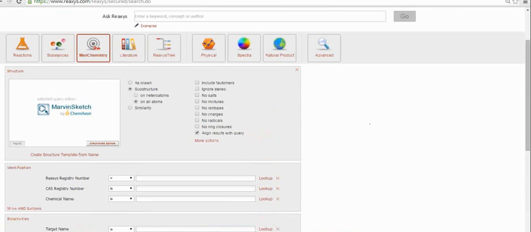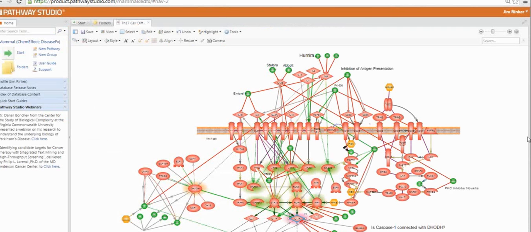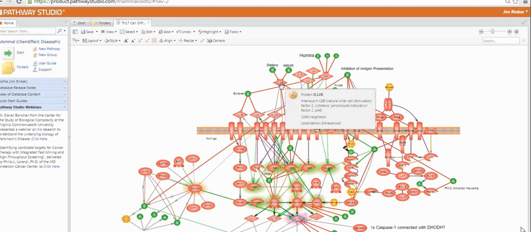All right, let me do an example. I want to show you how this can work between two different products. So what I did is I started to build a model for psoriasis, and in this model, in the disease of psoriasis, T17 cells are activated in an autoimmune way by a number of different cytokines, either by TNF or by IL-6 or by IL-23, which is IL-12B. It's another synonym for it.